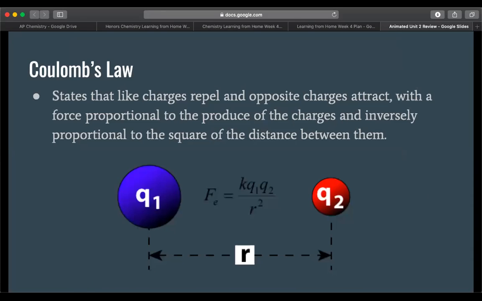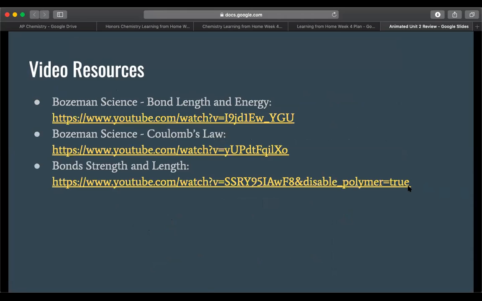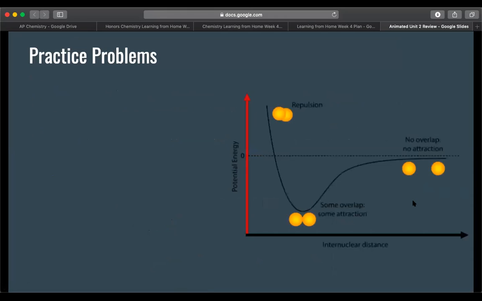Okay. All right, Coulomb's law, good Lord, we know Coulomb's law. Miss Baskin, real quick, was there a particular name for the graph from 2 slides ago? No, it's just a potential energy bond diagram. And there's going to be several more here in examples. Okay. So, here's another one.